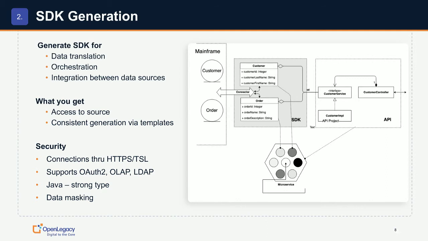And there is templating and things like that, which makes it much easier for you to generate anything you need for your code, for company standards, or if you have certain security requirements. We do include some basic security if you want to use it, things like OAuth 2, LDAP, and we use secure protocols to access it, HTTPS and TLS. The language we use is Java, which is strongly typed. We also have an option, when we're not doing microservices, to go to Node.js JavaScript, but in this case we're discussing the Java piece which goes into the microservice. And we'll discuss the API, which also becomes part of the microservice, on the next slide.